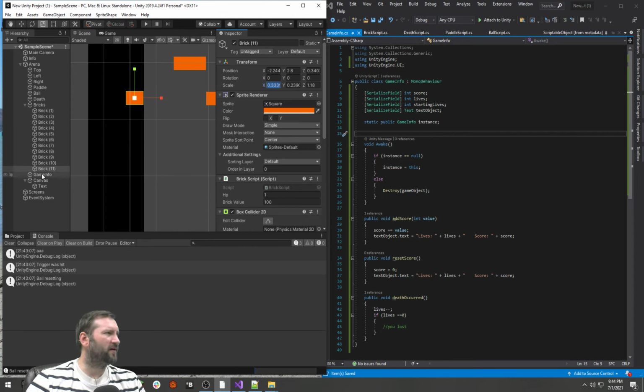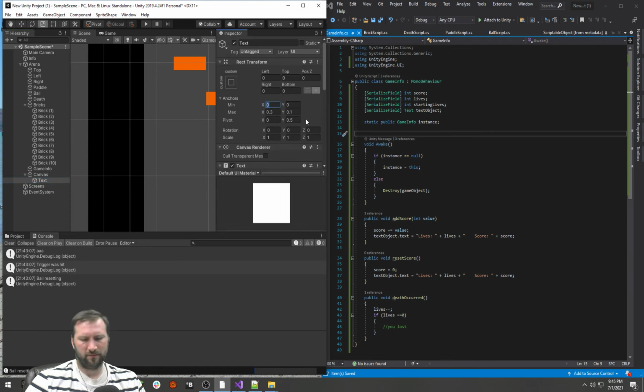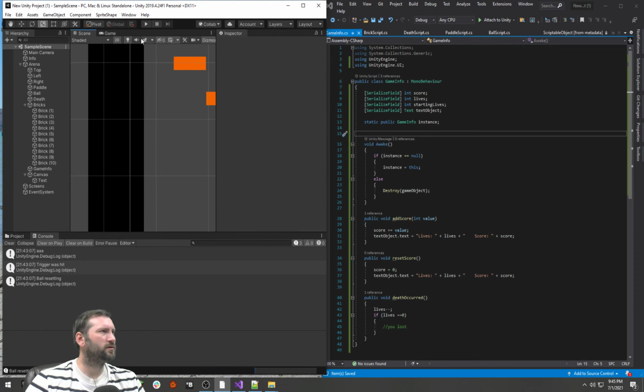0.333. Let's just do 0.5. Okay, text. Pen 0.5. Good night, girls. Love you too.